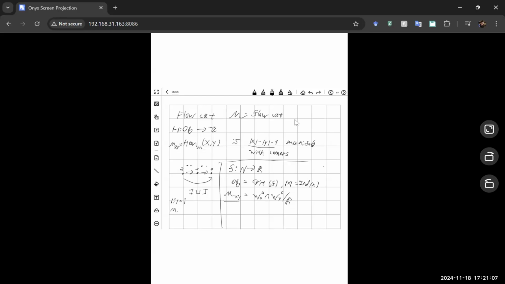Also, I need to provide you these morphism spaces, which are manifolds, maybe with corners. So M2,1 is the zero-dimensional, zero corners manifold, which is just a manifold, which is 2 points. Also, the manifold M10 is the same. I need to have also a zero-dimensional, zero faces structure. So just a manifold.